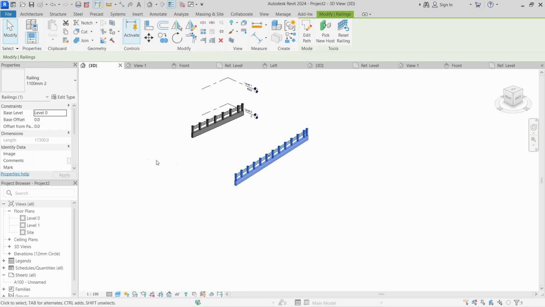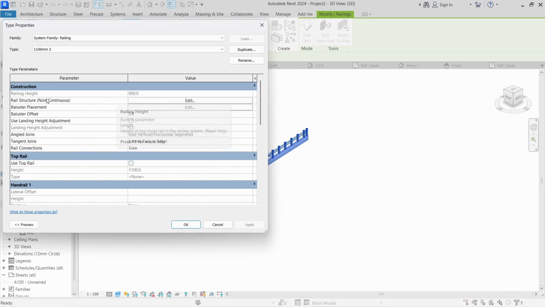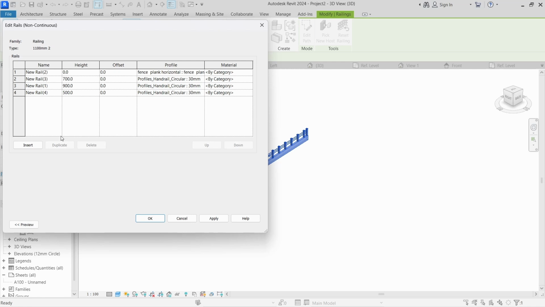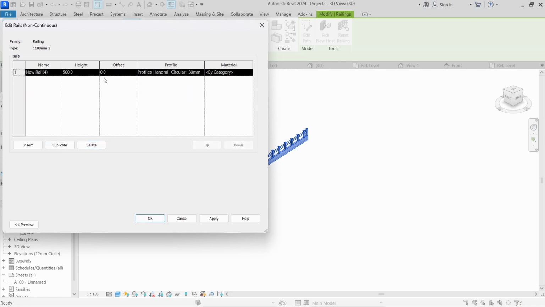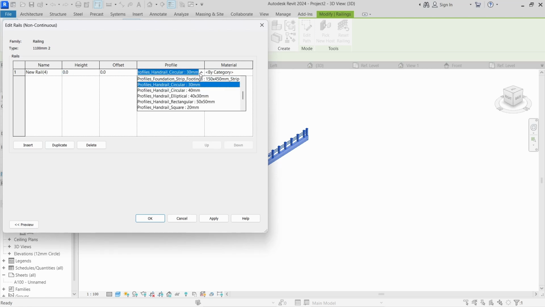I'll select this new railing I drew, edit the railing structure. I'll delete all of this. I'll leave just one. Set the height to 0 and set the profile to footpath rail. So I'm going to apply that.